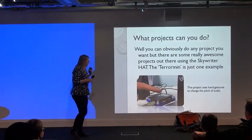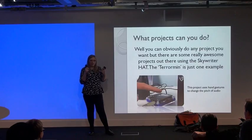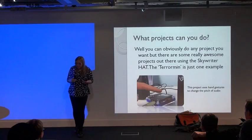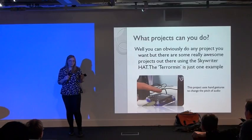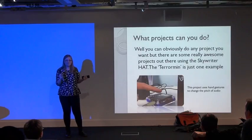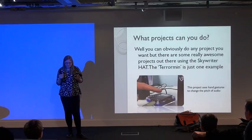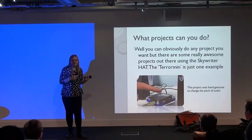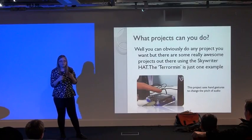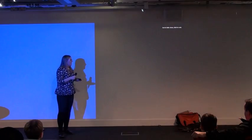What projects can you do? As an example: when your finger moves, the audio gets a higher and higher pitch. I found this brilliant when I started working with the Pi, because I thought this is the potential it can do — it's amazing. Watching videos like this got me into the Pi. You don't necessarily have to get the Skyrider hat to do stuff — you can have button inputs or anything. This was called the Tarot, and I think that's it.